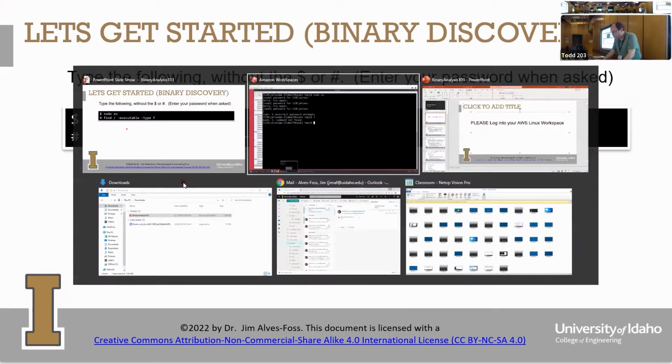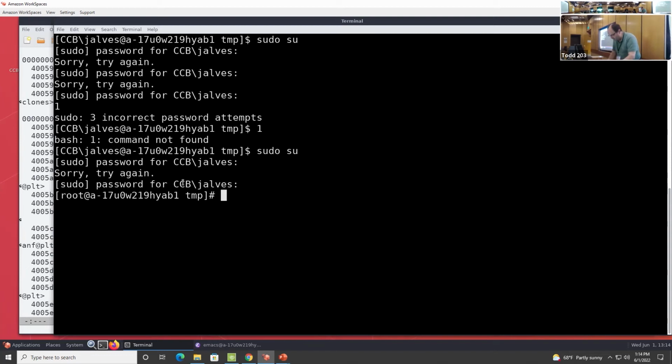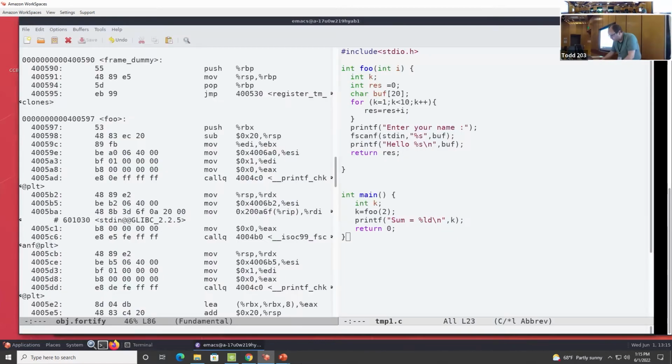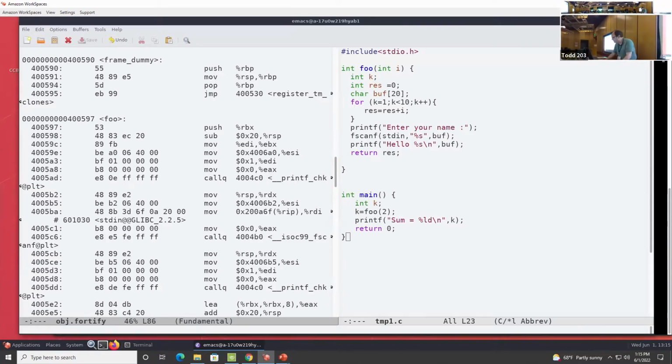Now, it's going to give you a list. Let's try this again. I'll get this password right one of these days. There we go. So find / minus executable, minus type F. I've also found it very difficult to type in my password. Neither can my opponents. I've got one too many windows open here. That's my problem.